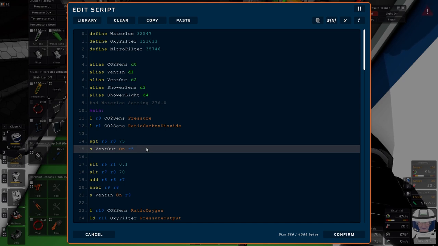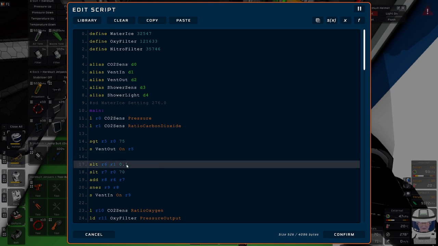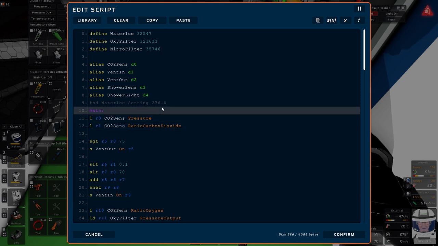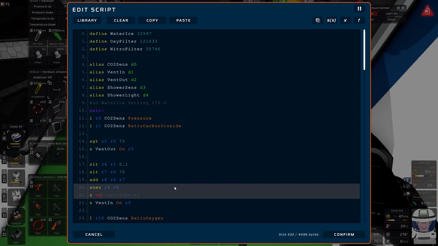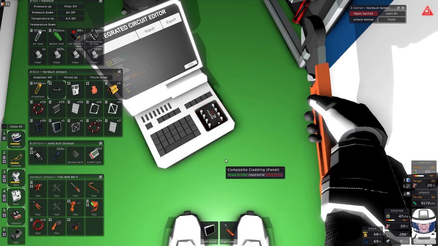Vent out. So R5, what is R5? It's R0, read the pressure. If the pressure is greater than 75, set vent out on. Yeah, that just gets rid of the pressure. Set R6. If less than 0.1, if one, that's the combined oxygen ratio. Combined oxygen ratio below 10%, set R6 to on. So the problem I've got is I'm not setting the mode of the vent. Set vent in mode 1. I think that should be it.